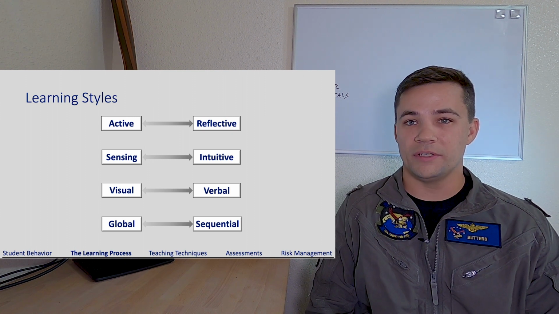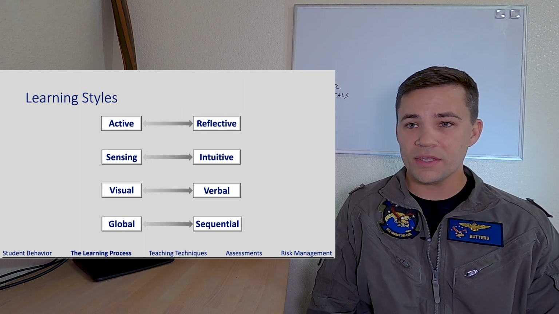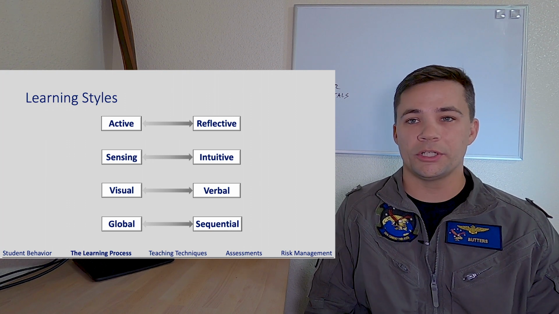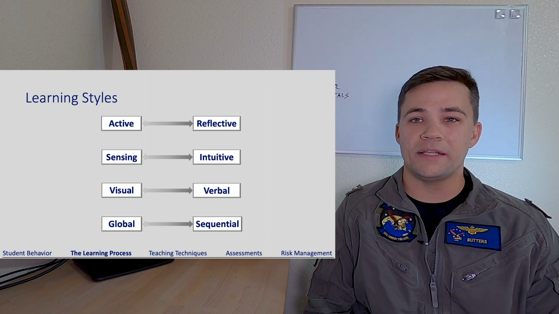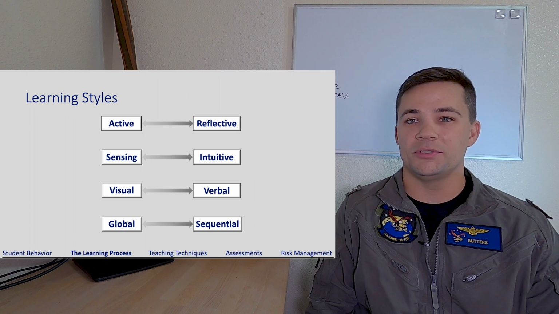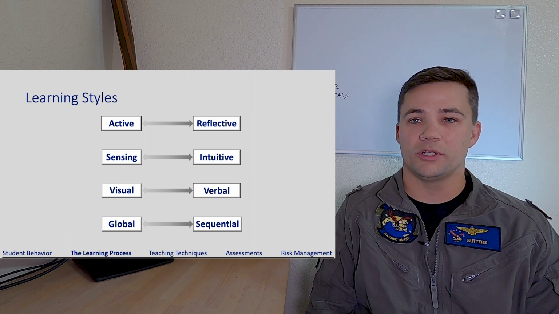Whereas another student, if you demonstrate it for them and all they've done is just seen you do it, it doesn't click, right? If they're a verbal learner, they need to be able to read it, digest it, see those words, or hear you describe the procedures, and from there, they're able to piece together what they should be doing or what they want to do.